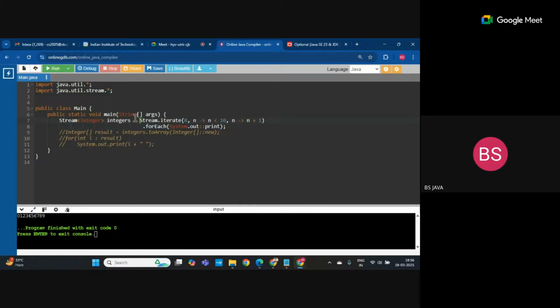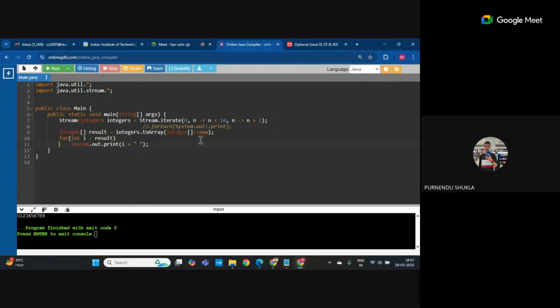Okay, let me store the stream in a variable. I don't want to print it, rather I'll store it into a stream. So this is my Stream of integers type, which will be stored over here. So this 1 to 9 is stored into this object. Now I want to convert the stream to an array. How do I do it? Integers is the stream, then I say toArray. If I want to create an integer array out of it, then I say Integer array and new. So it creates the object. Now this is printing your array.